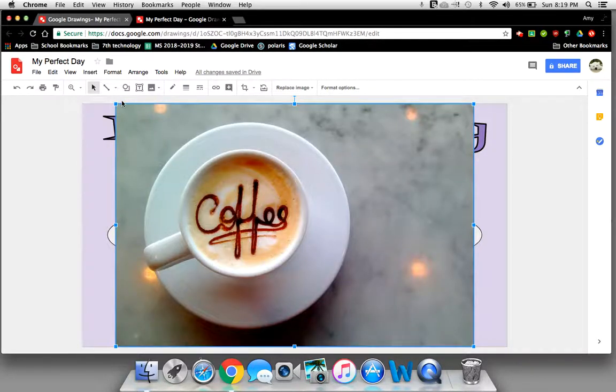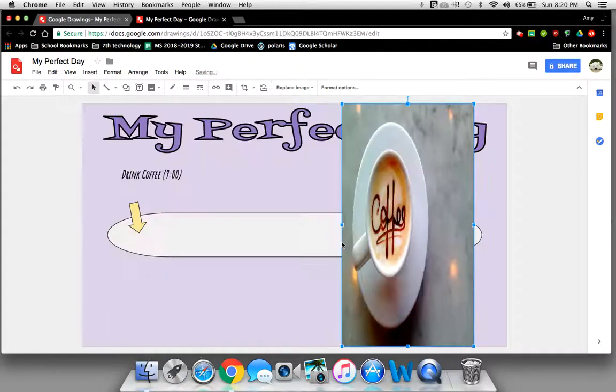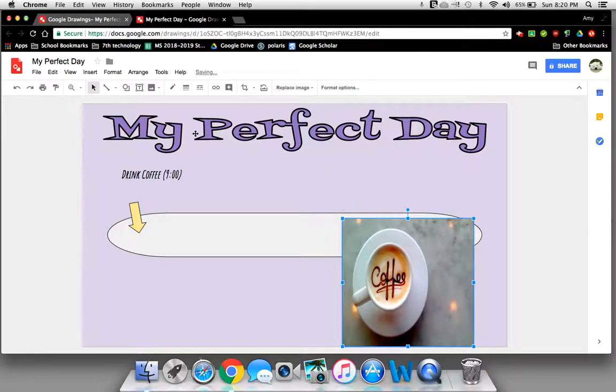Obviously, I'm going to have to resize it, so I can grab it from any of these points. Please note that if you hit the shift key, it'll keep it sized and not distort it. What I mean by that is, watch if I go from the middle and I don't hold the shift key down, I just drag it, watch how skinny it makes it. Yikes. See how distorted it is? And then if I drag it this way, it's pretty distorted.